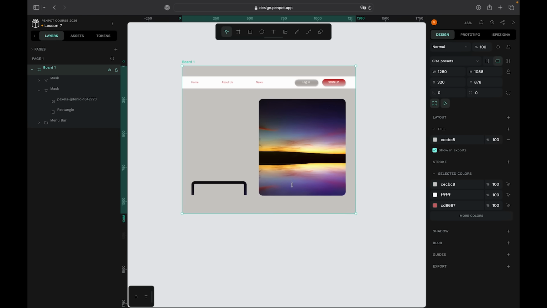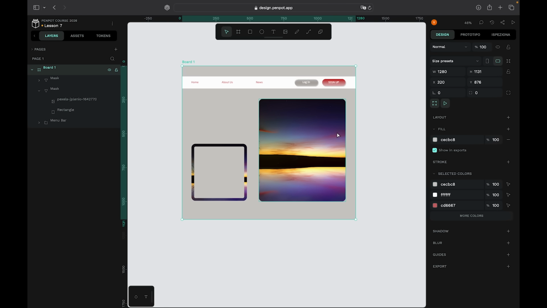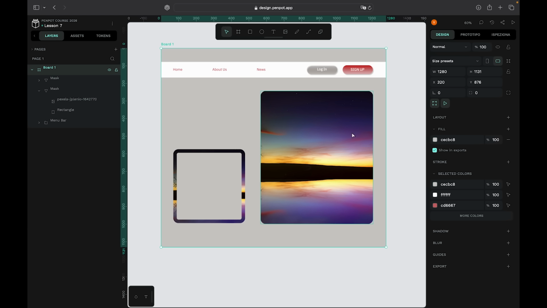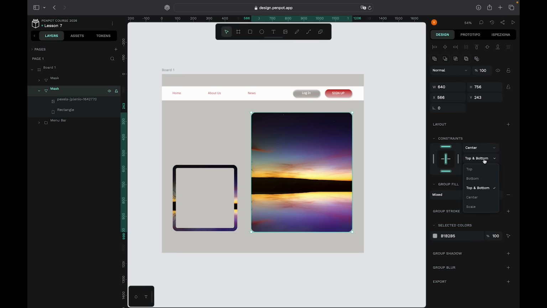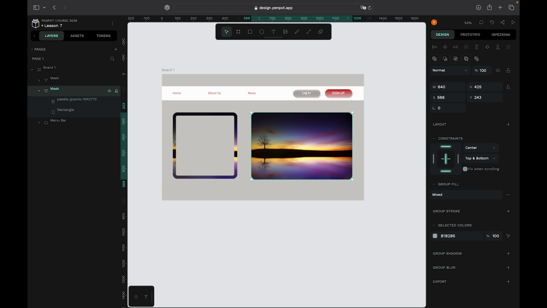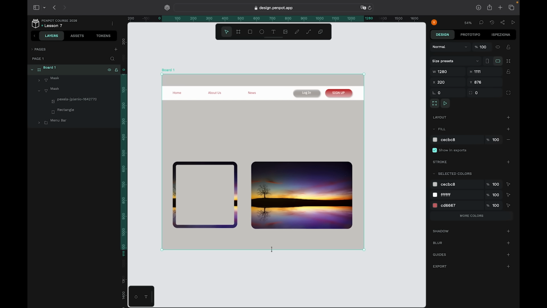While the first image is actually doing what it was asked for, the second one is stretching in a way I don't want it to. So I go back, Ctrl Z or Command Z for Mac, and I'm telling it to stay at the right and bottom. So now it actually works.